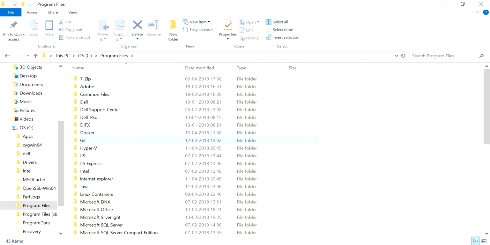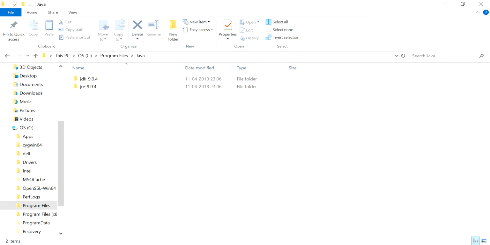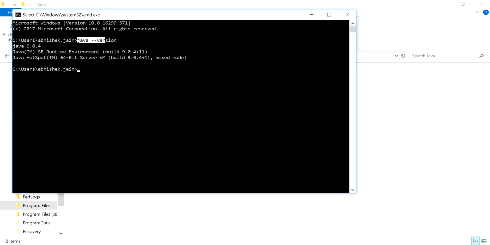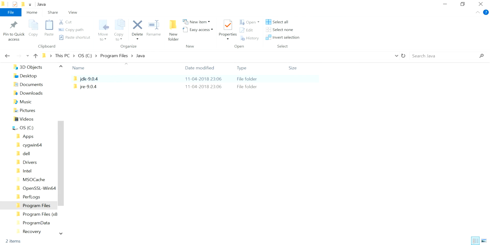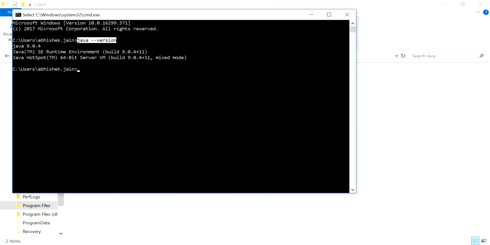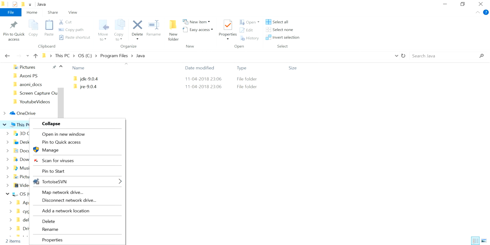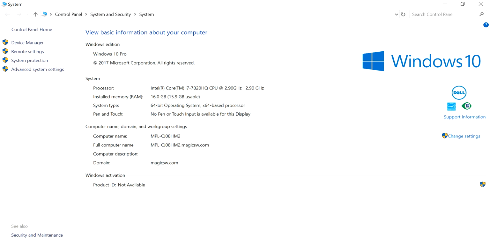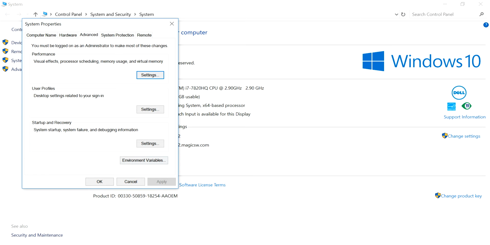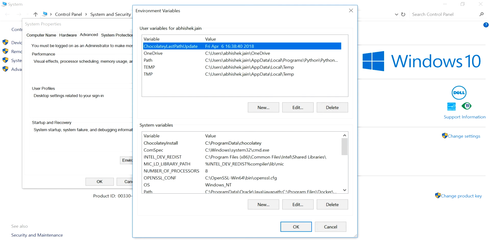So that is how you can install it, and I can show you quickly where it is getting installed: Program Files, then Java, then we have JDK and JRE, right? Another factor is the command prompt. If that doesn't work, first of all, you can restart the machine. If it still doesn't work, click on My Computer or This PC, go to Properties, click on Advanced system settings, go to Environment Variables, and in the System variables section we have Path, right?